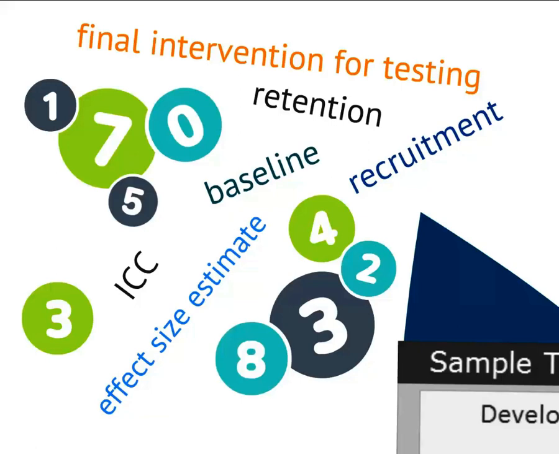This includes things like: what's your recruitment rate — how many patients can you actually recruit into the program? What's their baseline severity of illness? How many do you lose to follow-up? What kind of effect do you think you might find in your evaluation? And also, what is your actual final intervention? What are your final rationales? What are your assumptions? What are your different intervention components? The final theory of change map, which shows exactly what you're going to do and how you're going to do it.